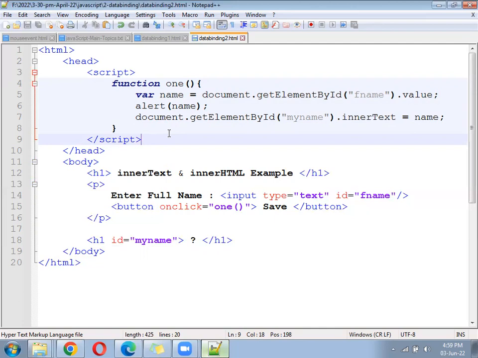The dot value property takes the value from the text box, and inner text assigns the value to the H1. So these four properties are completely important: value, inner text and inner HTML. If you understand that properly, then data binding will be easy for you.